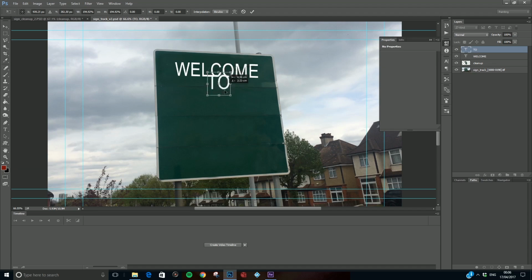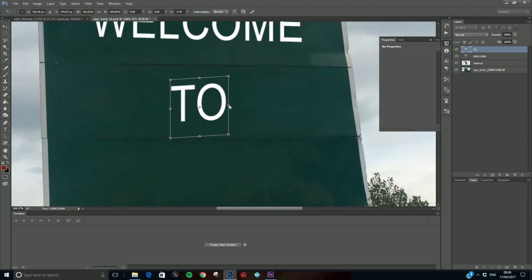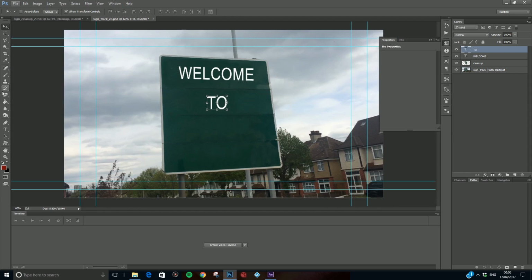Okay, and I think that's about it. Yeah, so I'm going to move that to here, give it a little bit of a skew. It's too much. Let's zoom in if you want to make it more subtle. So holding Control, by the way, Control and clicking on these sides. I'm going to go with that for now, just to make it nice and quick.